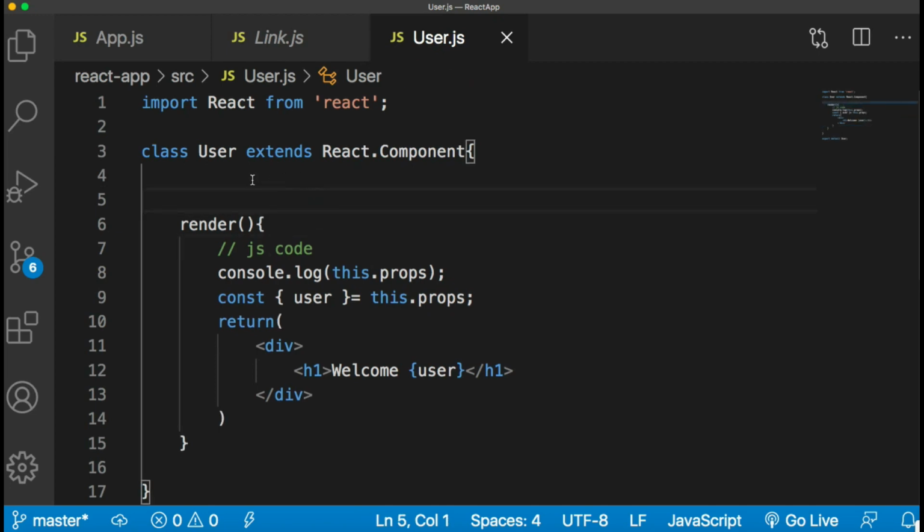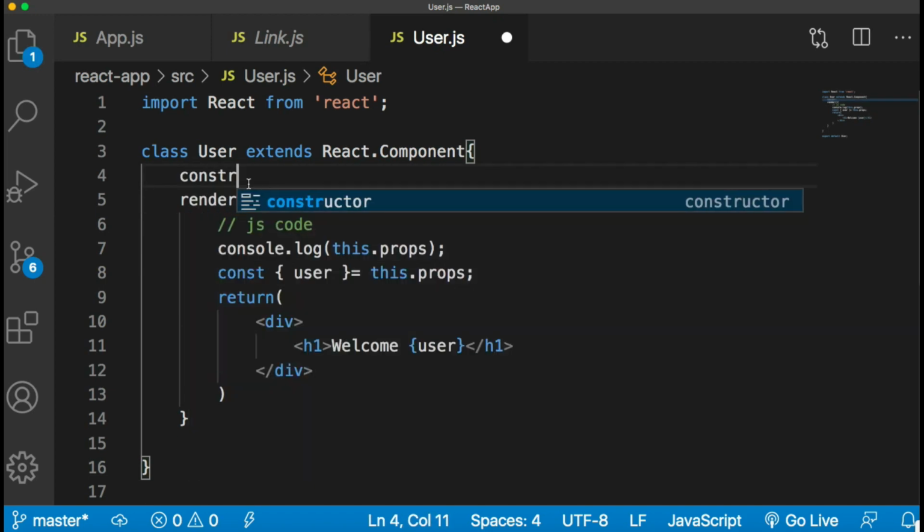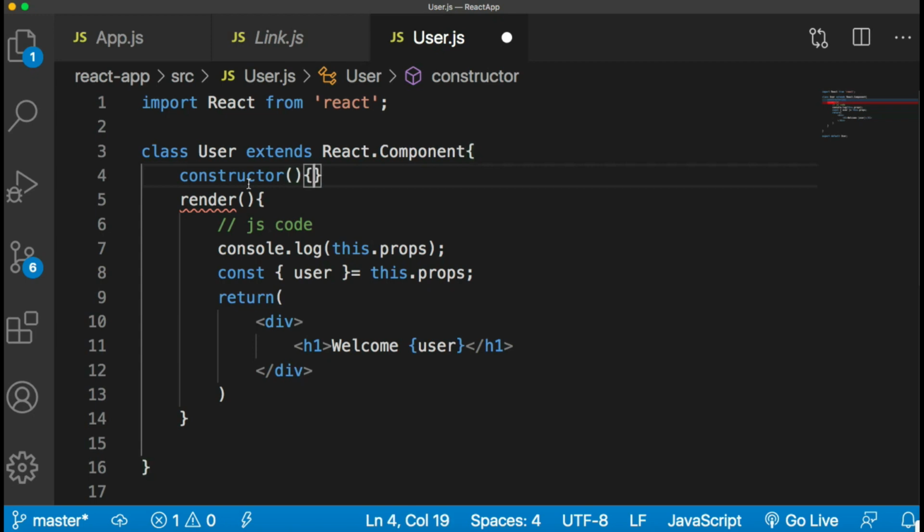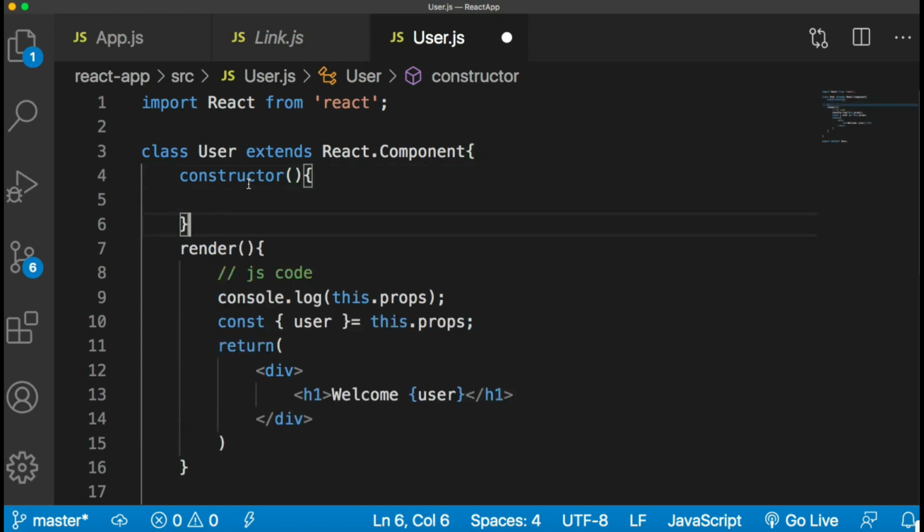Okay, now let's talk about constructor inside the class-based component. If you have worked with classes, then you must know the use of constructor, right? Basically, in a class, a constructor is a method that is automatically called when an object of that class is created, right? It is not mandatory to have a constructor in every class-based component. If you have something to initialize inside this class component, then you can use constructor, especially when we have states. So to initialize your state, we basically do that inside the constructor. So this constructor has one parameter that is called props.